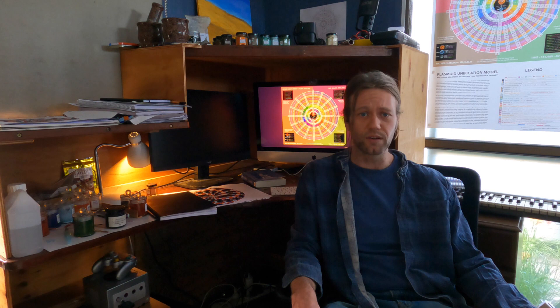So in this video, we've just introduced the plasmoid unification model, explained why it's important. We've introduced alien or Sanskrit maths, which shares many similarities with Marco's VBM, of course. And we began to explore the relations between the sun, moon, and the earth. And in the next part of the series, we're going to break down the periphery areas around the outside of the PUM, and explore more deeply how everything in the universe is in perfect octave harmonic resonance with itself. And we'll break down the numbers in each of the four tables given in the four corners, and we'll also take a much deeper dive into understanding how ether is converted into matter and imprinted with time or frequency.